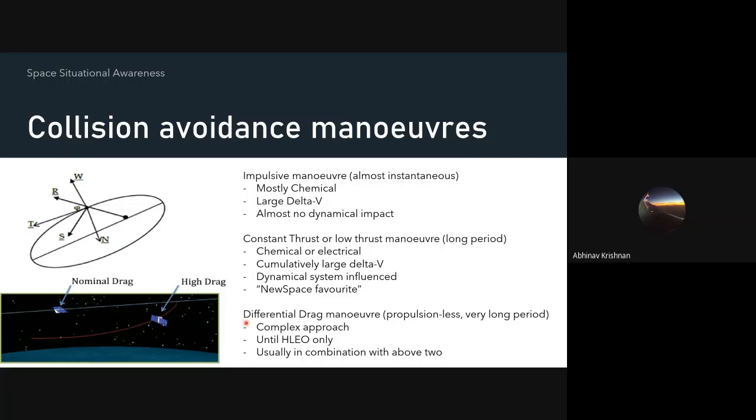So this is a type of maneuver that you normally see in low Earth orbit satellites, because anywhere above, it's of no use because you don't have air. And the best combination would be to use differential drag maneuver alongside constant thrust, because you can fire the engines for some time and then coast beautifully and carry out your mission however you want to, and then go back to firing the thruster again, and vice versa. In that way, you reduce the amount of mission impact, so you can continue to produce data, make money out of it, and go ahead with that.